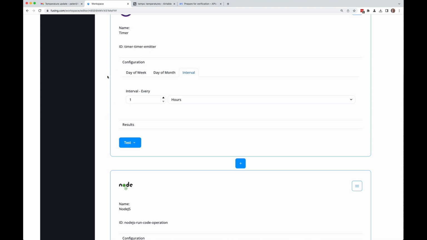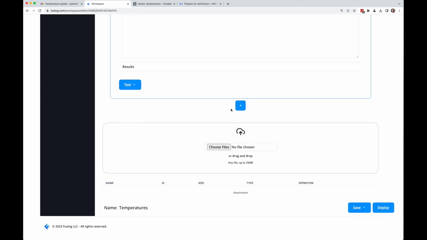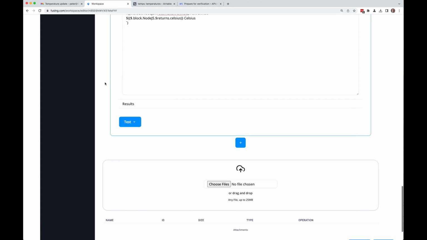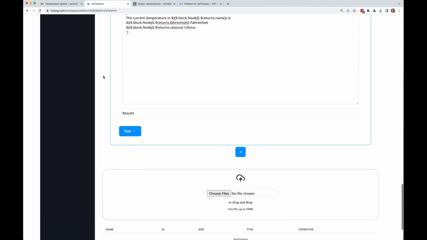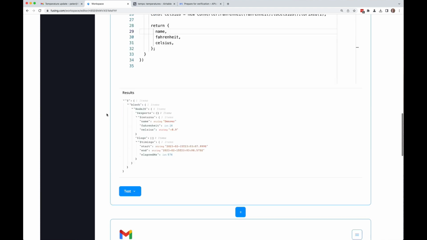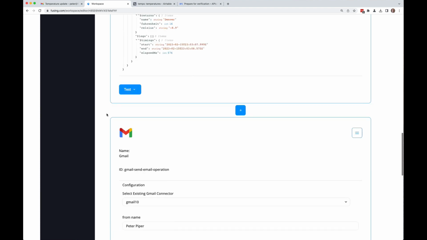So let's just say it was an image and we attached a file here. Let's just say this was, I don't know, just a model for a TensorFlow model. Then in a Python block, we could import TensorFlow, and there's a path that will appear on that context variable with the file already inside the workflow that we'd have access to. So it's really, really flexible.